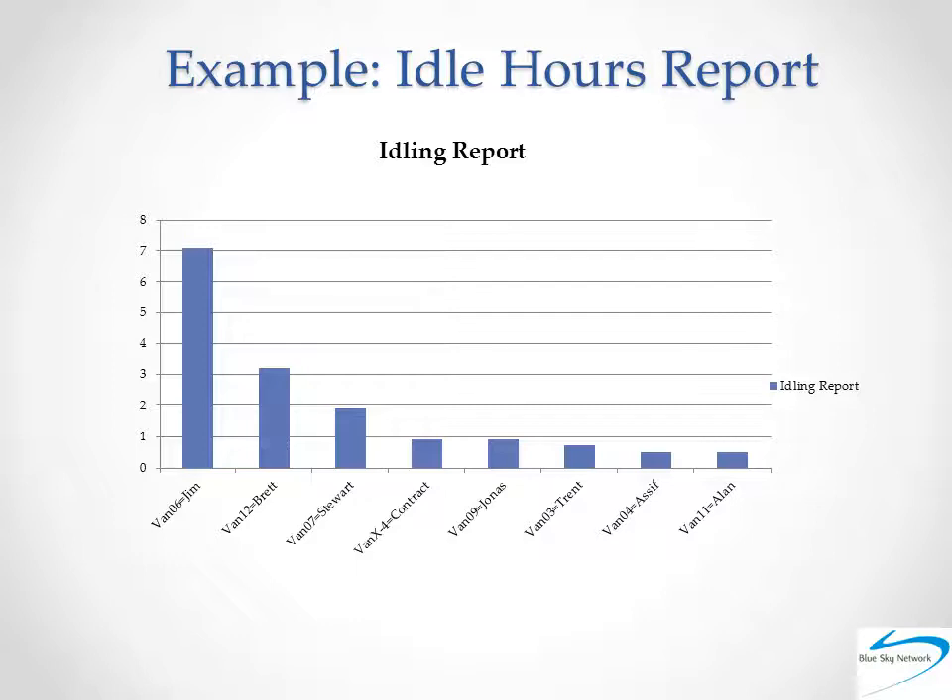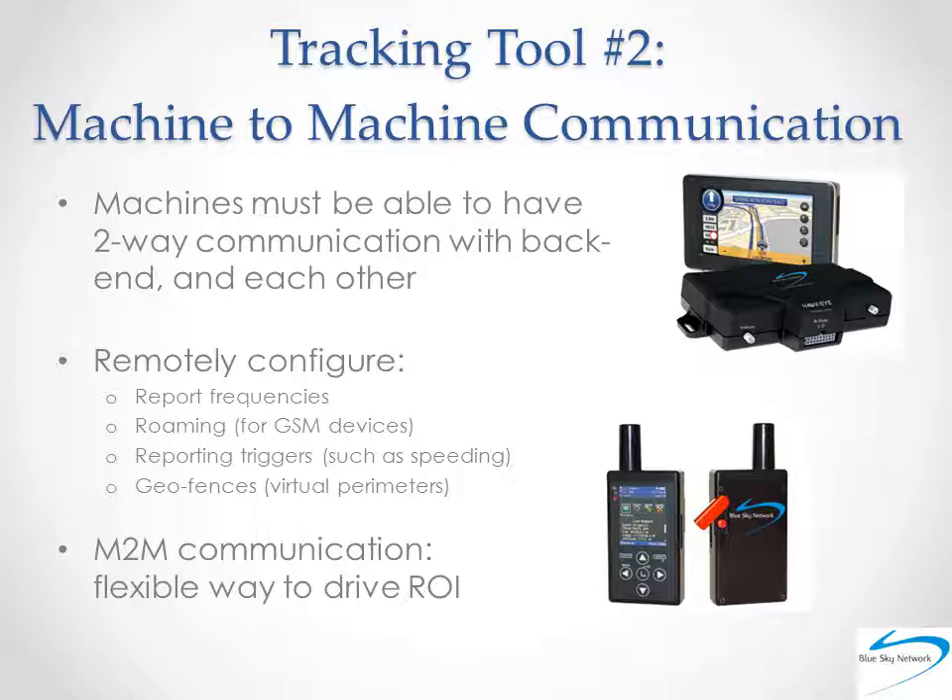Kind of like before plotting any course of action, a good leader will ensure steps are taken to make sure everyone's on the same page. So you gather your satellite tracking data, create reports, and fix anomalies to get everyone on the same page. And then you can plot a course of action to deliver efficiency improvements. Going beyond 'where are they now' to 'what does this cost me' is probably the main change in what's currently driving the satellite tracking industry.